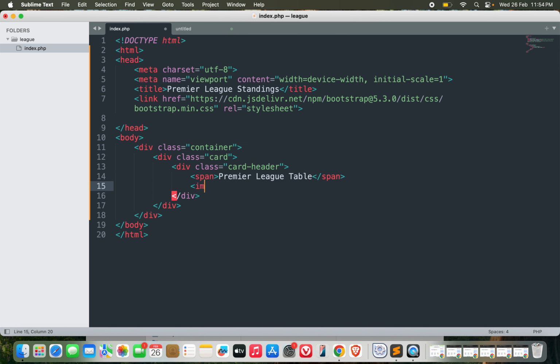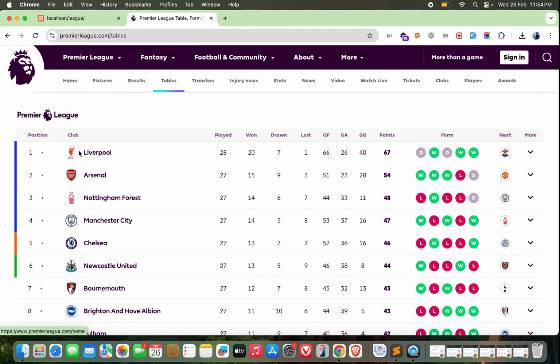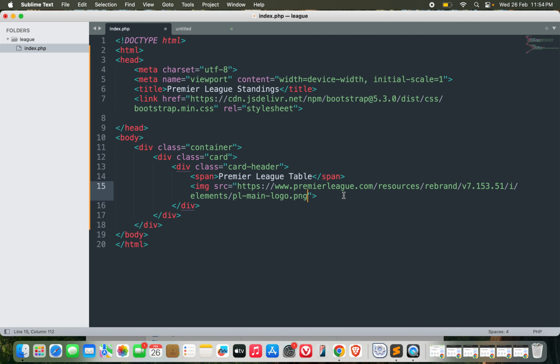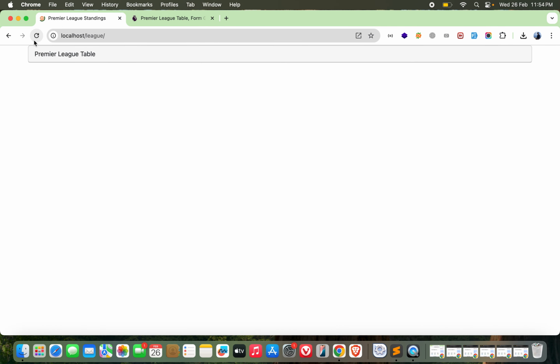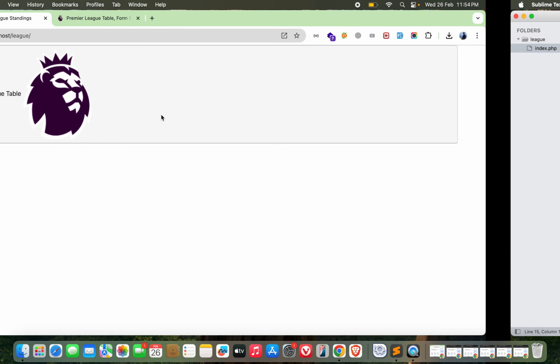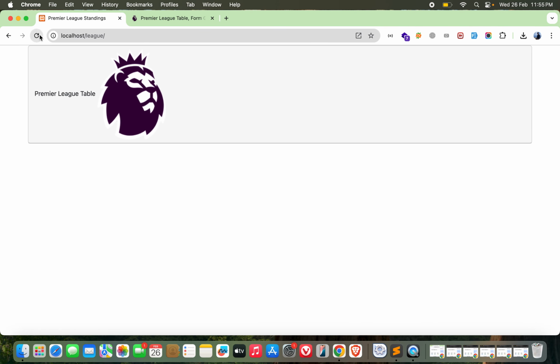Also, I will use an icon for the Premier League which I can get from here. Let's use this icon and let's see how it looks. Okay, I need to design it properly. So what I'm gonna do, I will fix the height to 40.